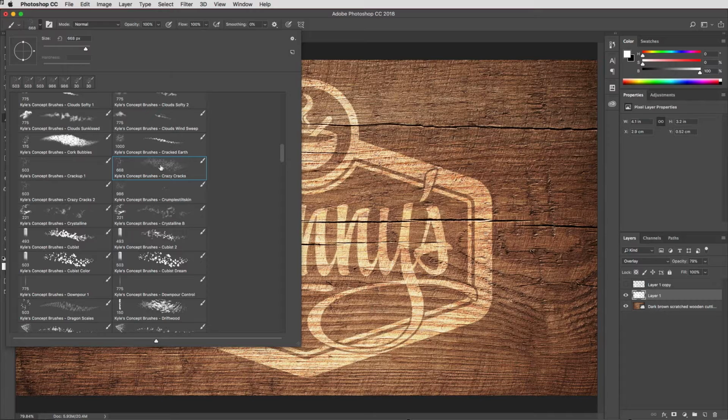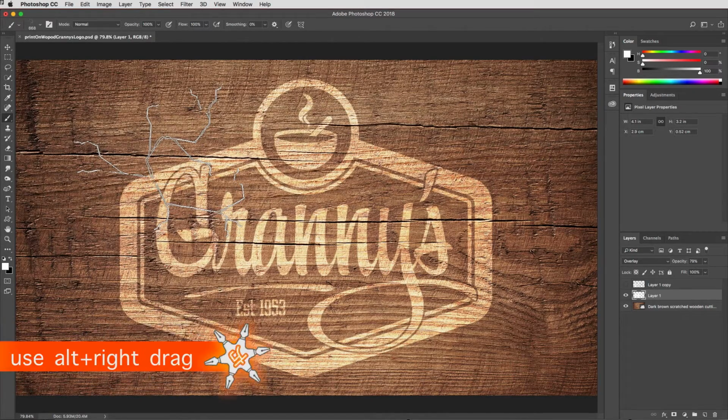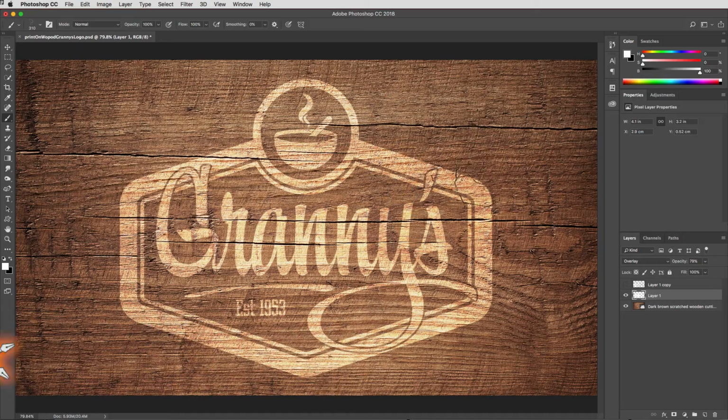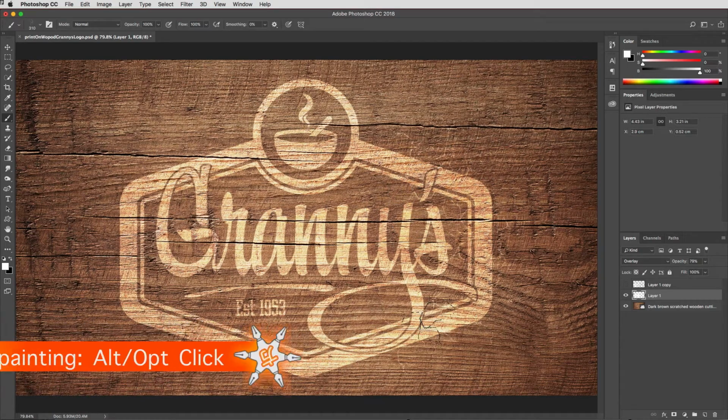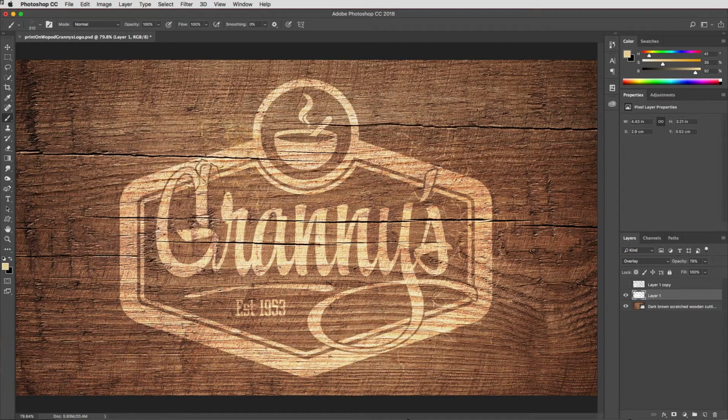In fact, if I go for Crazy Cracks just here, and you can see there's a small icon showing me it's a brush icon. And if I select that and maybe just dial the size on that down, so I'm going to hold down Control and Alt or Option and then just drag to do that. And then paint in with some of the actual color from here. So I'm going to hold down the Alt or Option key, sample some of that and just disrupt the edges slightly just in a few places here and just tune that however much I want to, like so, just to make it so it's not quite so crisp in every single area. Really wear it down just a little bit, as it would be of course in the real world.